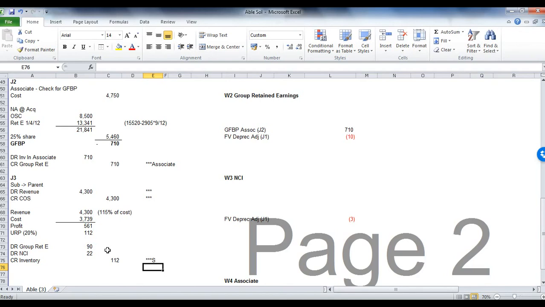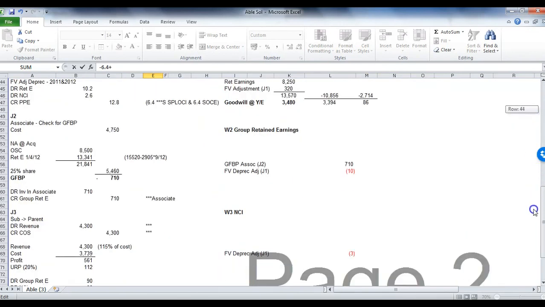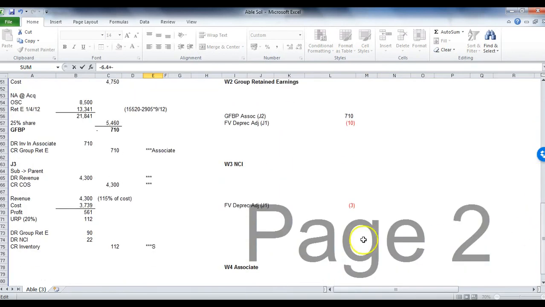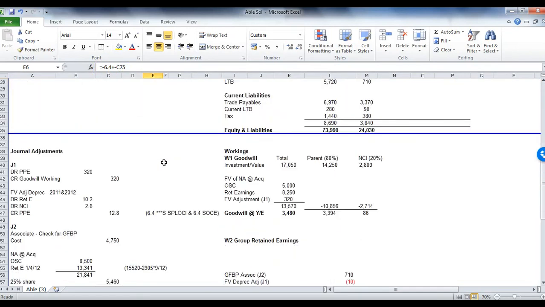Right, so what we're going to do here is come up. Now you can either put this in admin expenses, or more than likely we're just going to add it in here, minus 112. I'll use the formula just to make sure it balances at the end. So minus 112, and you put the full amount in because the split will happen at the very end. So I've just layered in two adjustments there, journal 1 and journal 3, so don't get too confused.